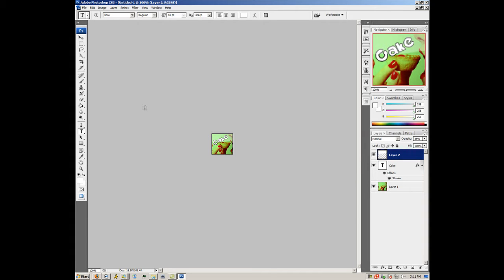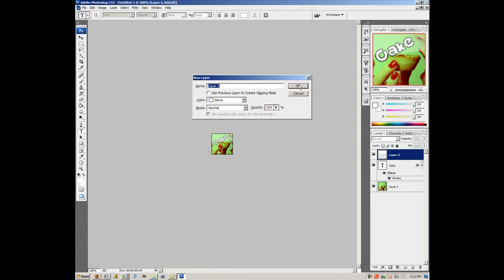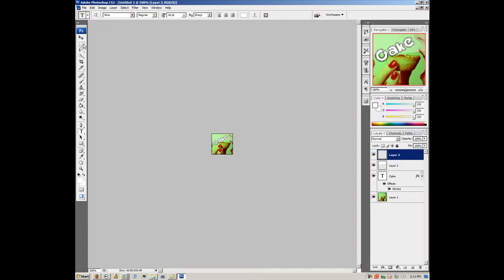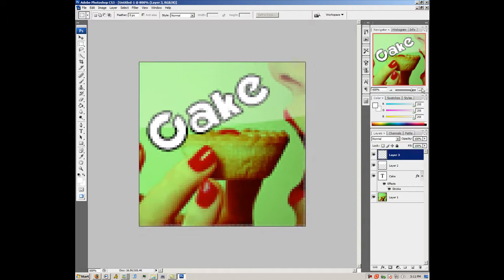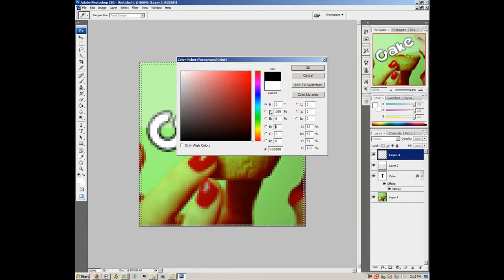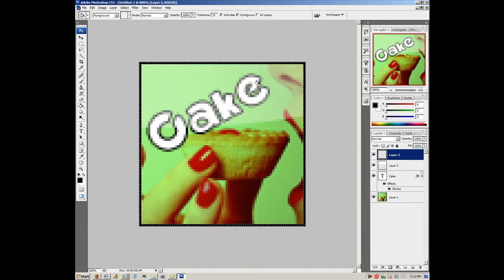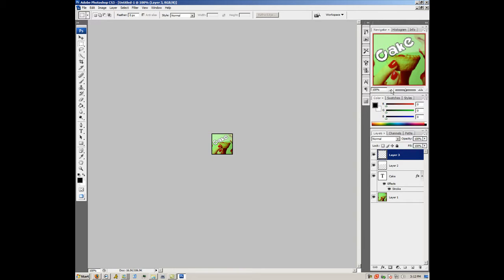Also, you can press Control-Shift-N again to add another layer, then zoom in to about 800%, where you can see each individual pixel. Select just the outside, making it only 1 pixel on each side. Right click, press Select Inverse, and have your new layer selected. Then take the fill tool and choose whichever color. I like black personally, but you can choose any color. Fill that in so it has a 1 pixel border, because 2 pixel borders don't really look that cool.